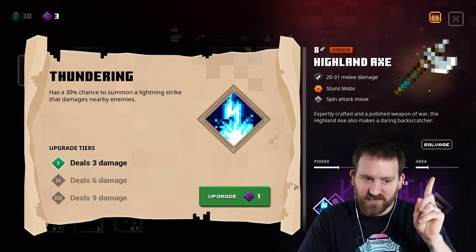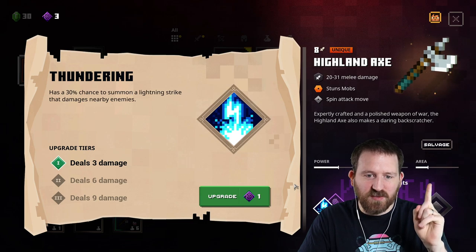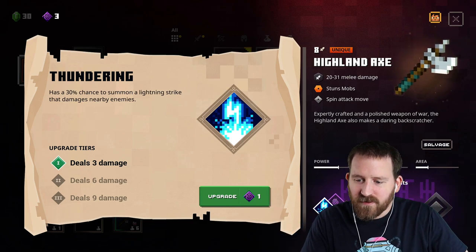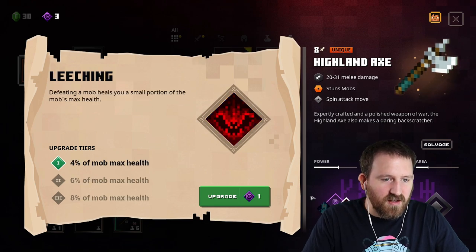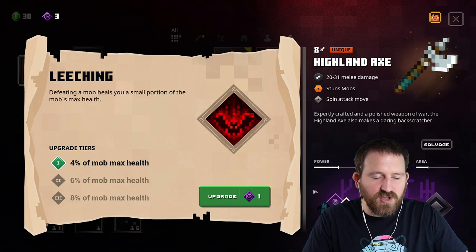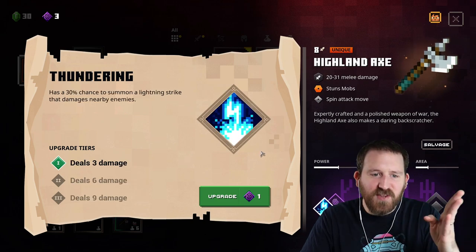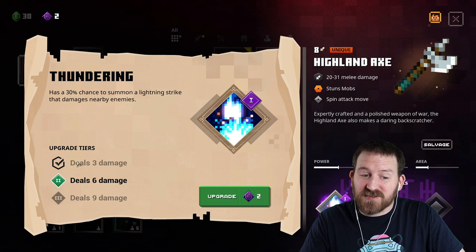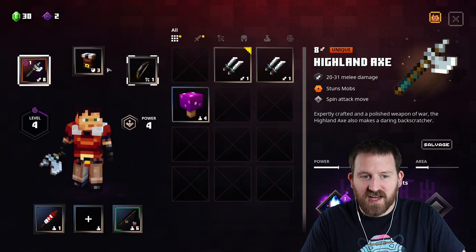Thundering has a 30% chance to summon a lightning strike that damages nearby enemies. It's basically like a chain lightning thing. Or leeching, defeating a mob heals you a small portion. Thundering, for sure. And I could go level 2 thundering because I have two.